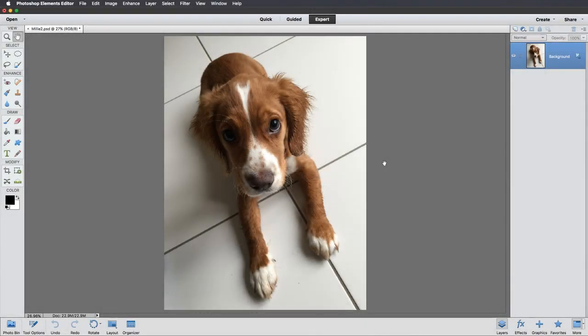We're going to take a look and see how we can improve our pet portraits. This particular image is my daughter's new puppy Millie - very much a grab shot taken with a very small digital camera. We've got this area here in shadow, so the first thing we're going to do is brighten up this area.